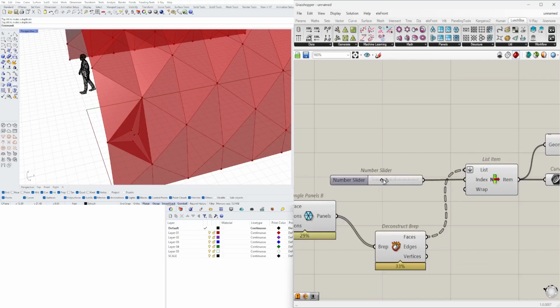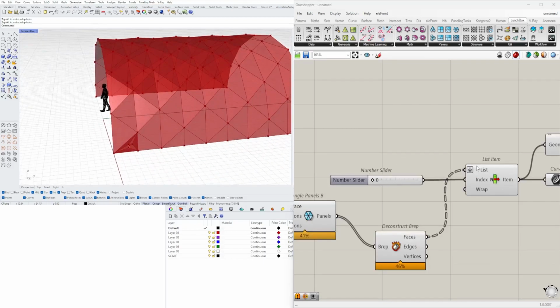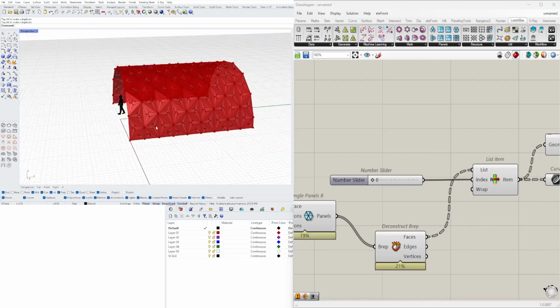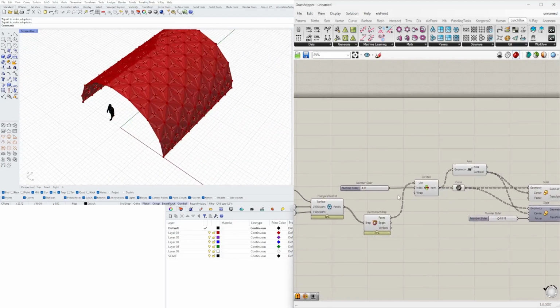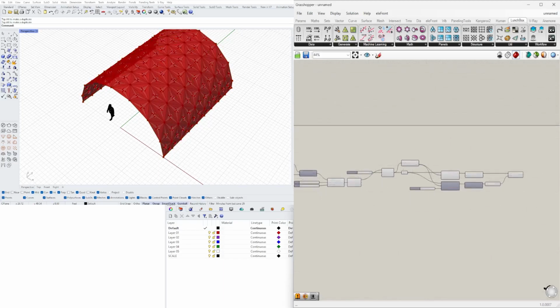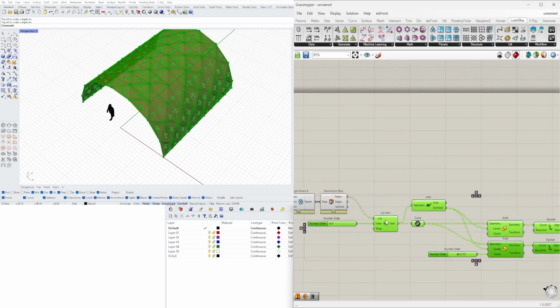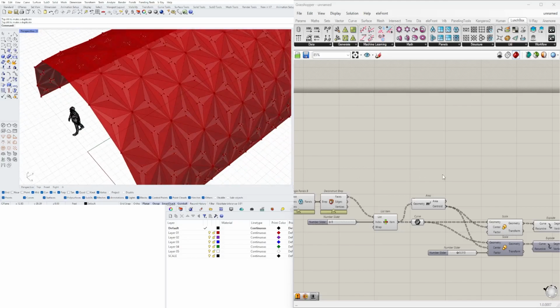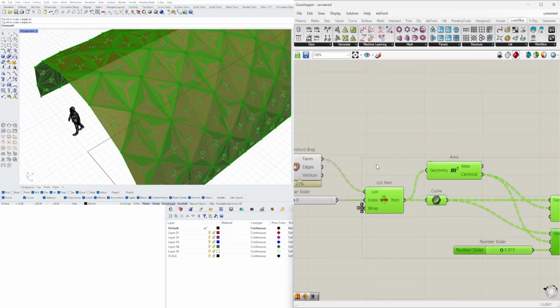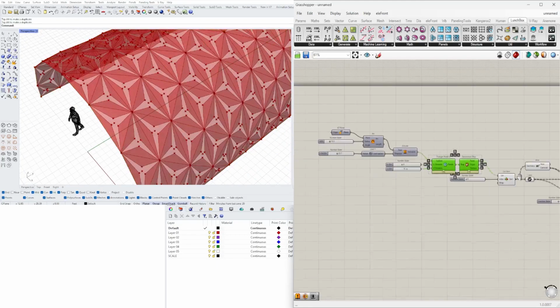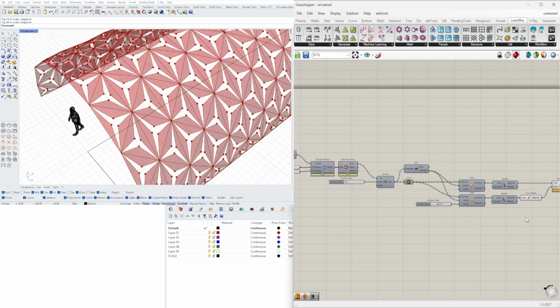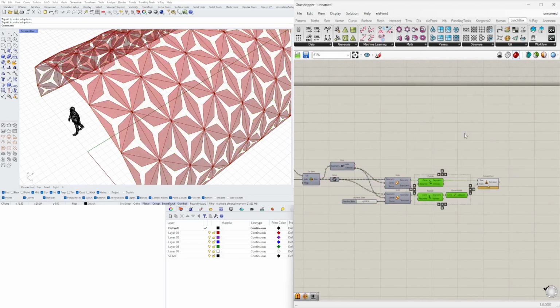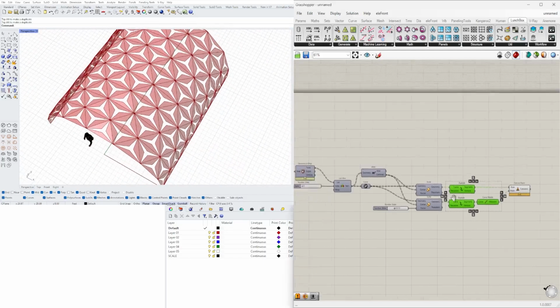So with that being said, let's go back here to 0 and let's change this from flatten to graft. What that means is that it will do it to all of them. So we can sometimes, depending on the approach, just do one module and the rest of the modules will be taken care of if everything is programmed correctly here. So let's disable the preview on most of this. Let me show you that.